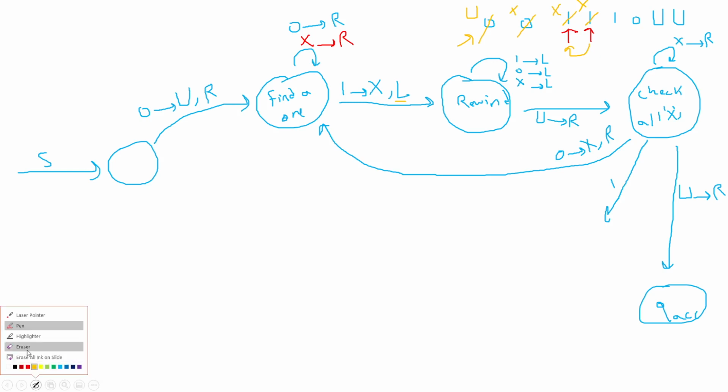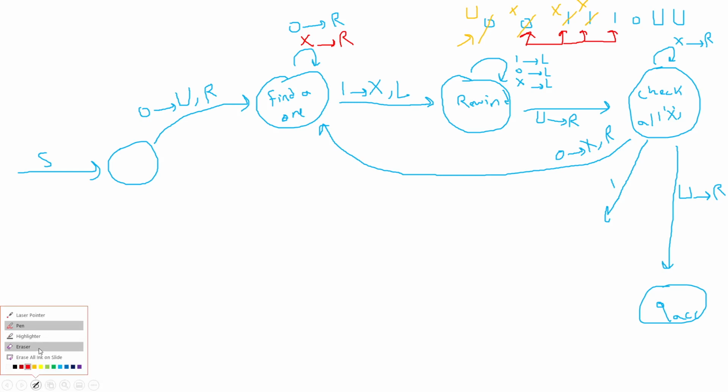And let's just check a few things. Okay, so as we said, we crossed one with an X. We rewind to the start, so currently to this blank. Then we move to the right. So I'm currently at this 0. What do we do now? Well, we just crossed the 0 and 1, so we should check if it's all X's. So I skip this X, skip this X, skip this X. I'm now here at the 1. Makes sense?